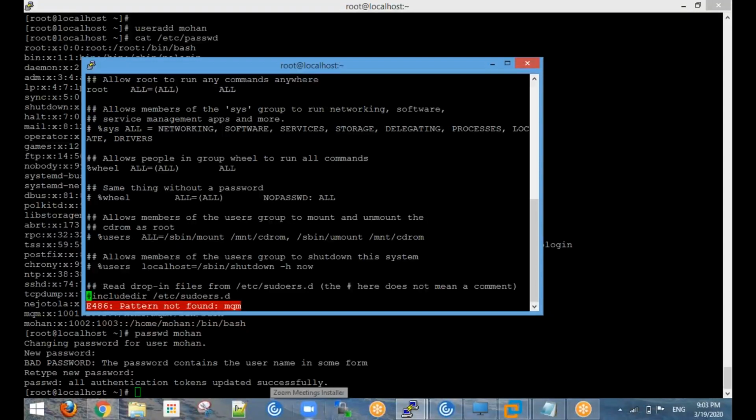But what Google says, other people in the group will be able to run all commands. Oh, it is at a group level. Okay.